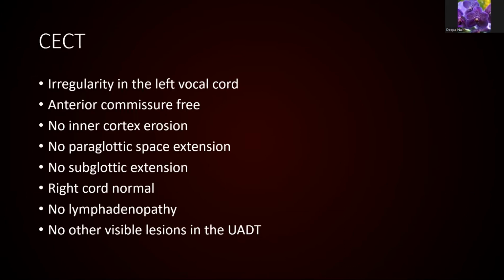So for a T1, T2 early glottic cancer, a screening CT scan of the thorax may be enough. You have to remember that this patient is a smoker. So rather than the extent of the disease per se, the scan is for looking for a second primary. What's the incidence of second primary cancers for patients who have glottic lesions? Exactly for glottic lesion, I think it ranges from 10 to 15%, if I'm not mistaken. And which is the most common second primary? Most common second primary is lung, ma'am. Okay, so because of smoking, the most common second primary is in the lung. Yes, ma'am.